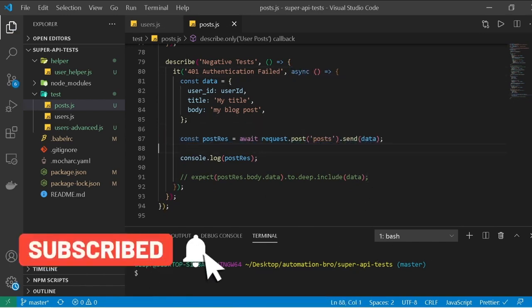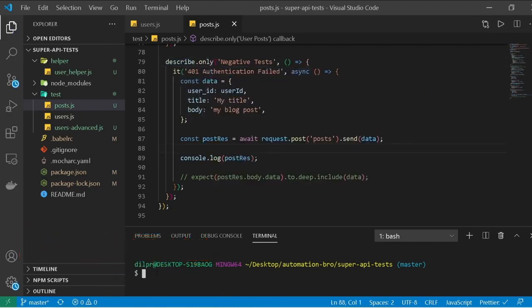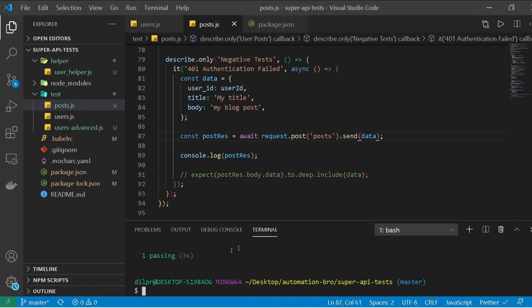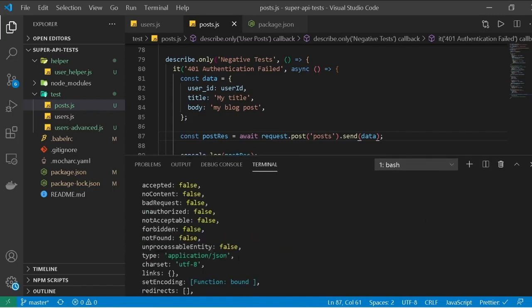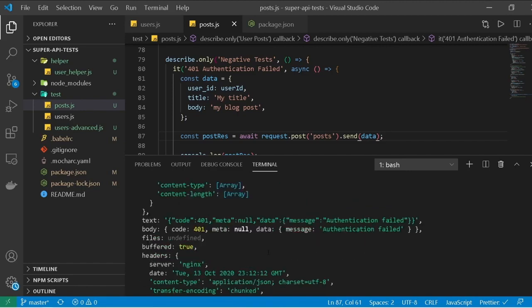All right, so I'm going to try to run this. I will do .only to just run this test. And I can run this by doing npm test. All right, so we ran a test and it passed. Obviously, we didn't have any assertion here, so that was expected. And if I scroll up, what I did was end up printing the entire response here, but what I just wanted was to print my body. But anyways, if you look at the body over here, we're getting the code, which is 401, and then we have the data, which is authentication failed. And that's perfect. This is exactly what we wanted. We were trying to test if we do not pass in the token, we should get authentication failed.